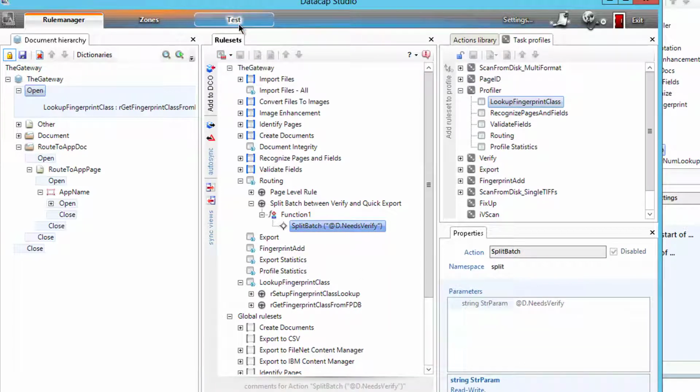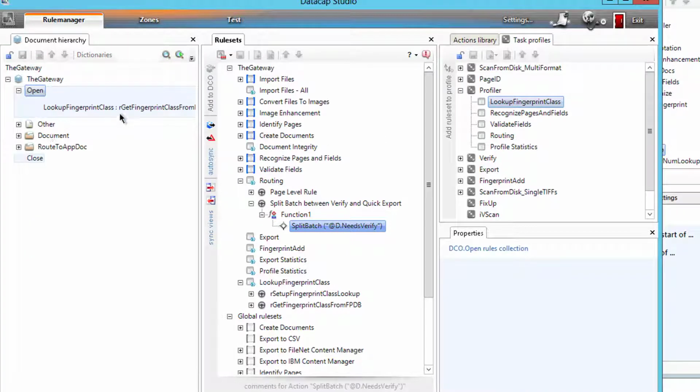Publish that, go back, lock this. I almost went back to my test tab and didn't have this locked. If you ever leave this locked, it means that when you're running your batches, they go really slow because they have to lock and unlock, lock and unlock. This is just a file system lock. It means that two people can run in Datacap Studio on the same application. Lock and unlock is a file system lock. It means that you don't have to worry about overriding people's changes. So only one person can be in a specific section of the application at a time.